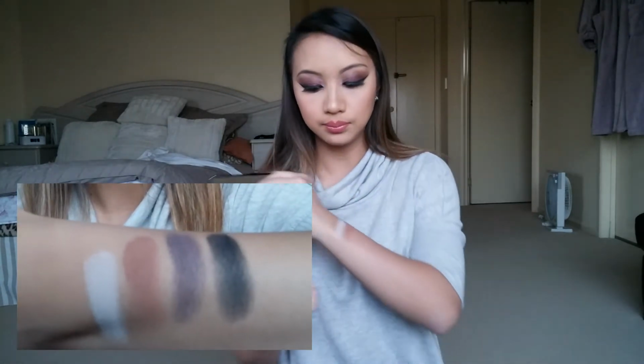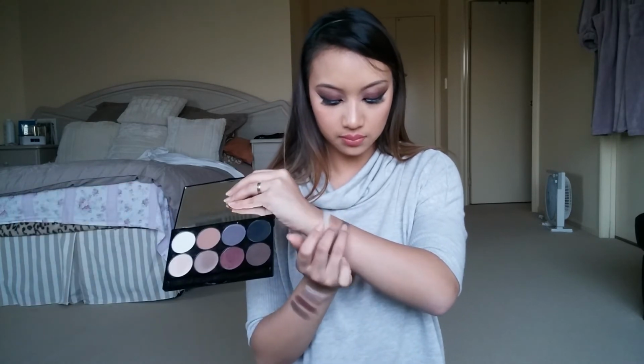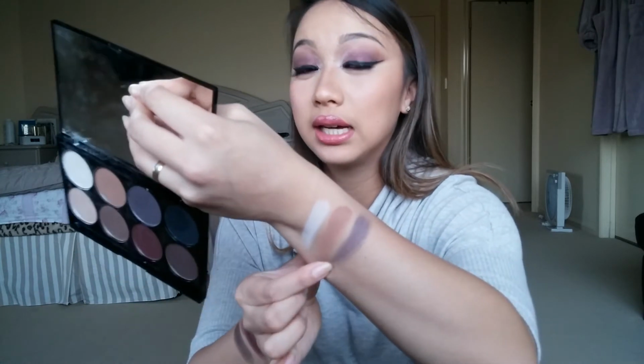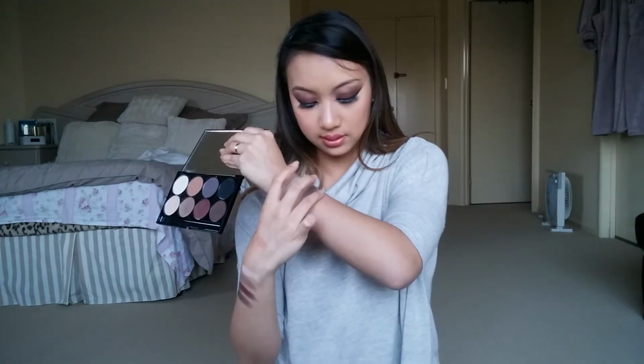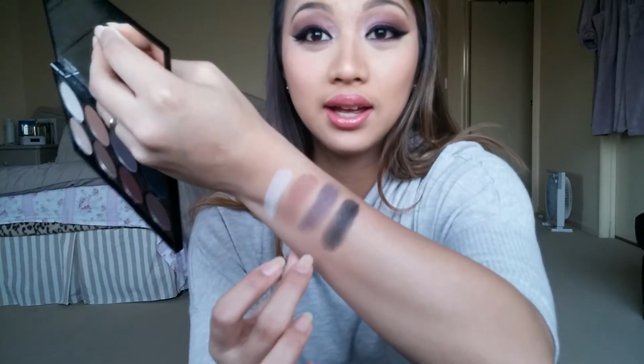Okay, the next color is like a grayish purple color. It's also matte. I have that on my outer corner right now. I love this color, seriously. Okay, I love all these colors, but you know. And this is the black. So this is just black. Like, black, black. And there you have it. There's the black. Okay, so that's the end of the swatch.